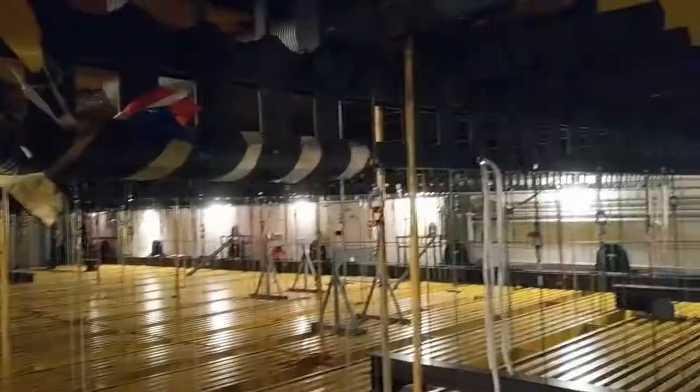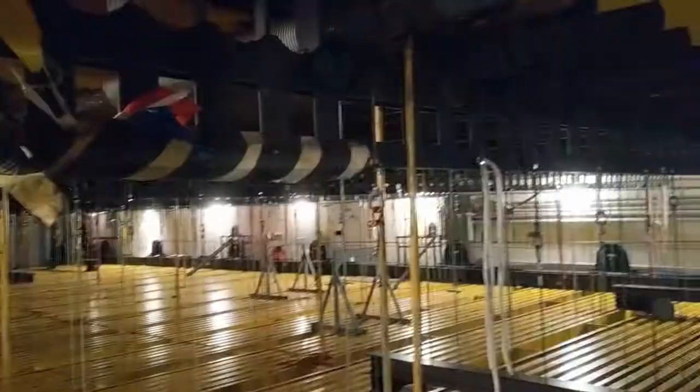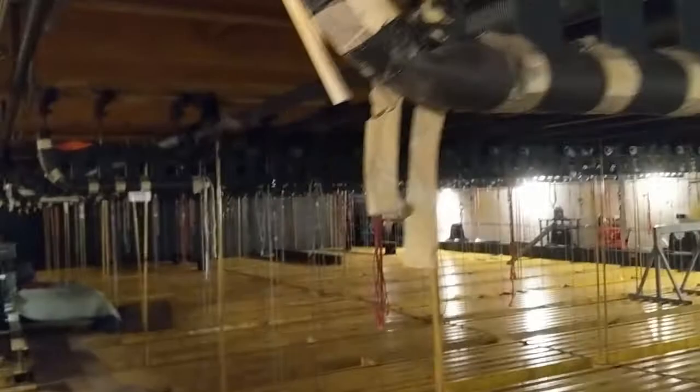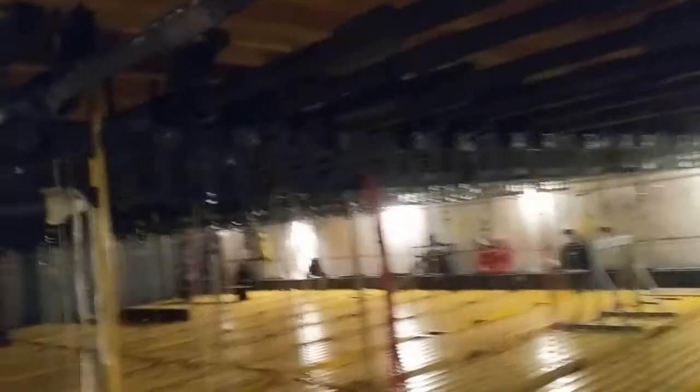Alright, we made it. We're at the grid. This is where all of the winches and head blocks and loft blocks and shivs and everything are for our fly systems. Walk past these little pool noodles that are taped here. Pool noodles are a theater's best friend. We tape them everywhere basically to protect our heads because we hit our heads on all this stuff on a daily basis. There's only about eight feet from the grid to the actual ceiling of the building, so there's not a ton of room here.